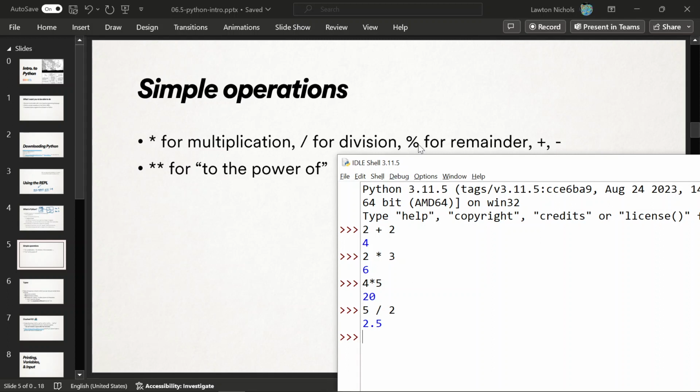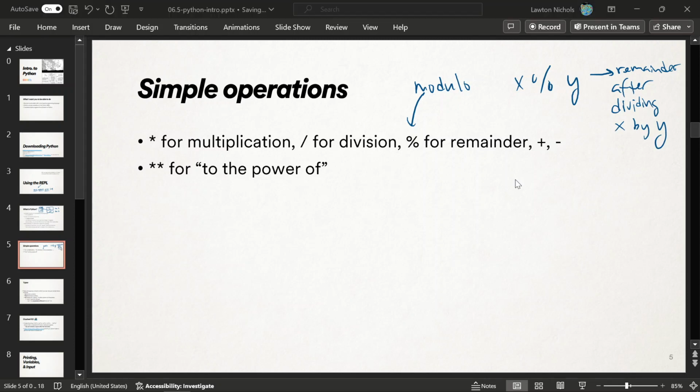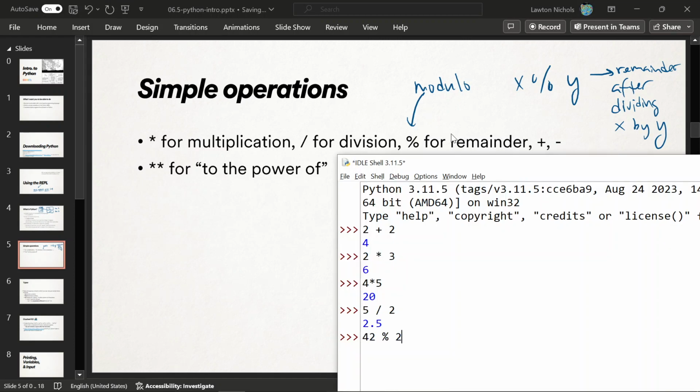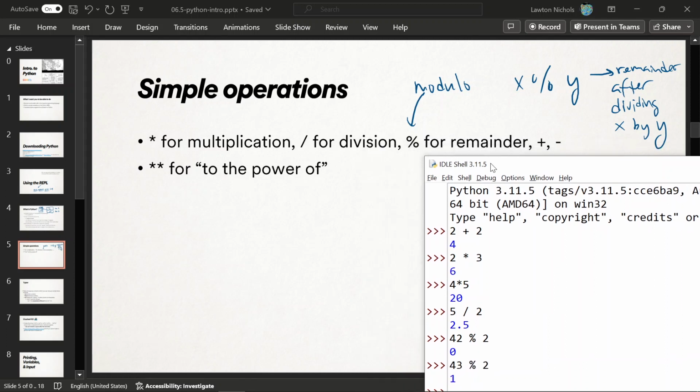Remember that remainder operation that I used a percent sign for? The reason I said percent sign in class when I taught you base conversion is because this modulus operator, or modulo operator, is really a percent sign in Python. What that does is you give it something on one side and something on the other side, and it divides x by y and gives you the remainder after dividing x by y. So that's what that does. Like 42 mod 2, divide 42 by 2, give me the remainder. There's 0 remainder. There's nothing left over. I hope that makes sense. So 0. 43 mod 2, though, divide 43 by 2, give me the remainder. There's 1 left over. So you could have used Python to do base conversion. It would have helped you.